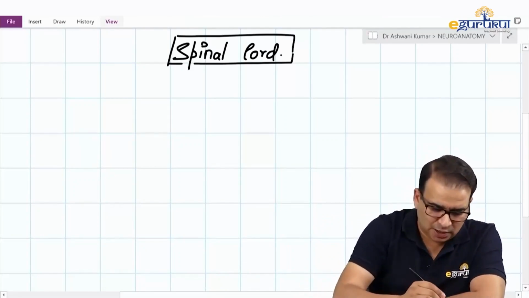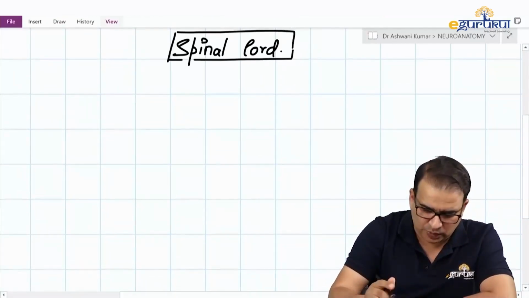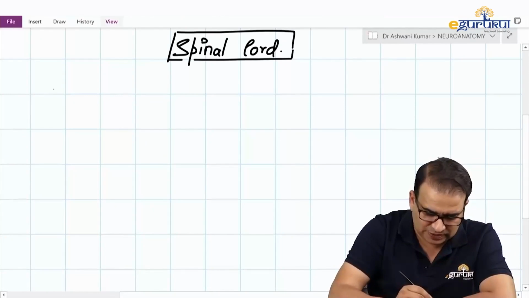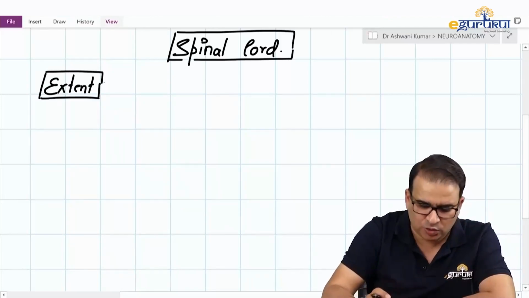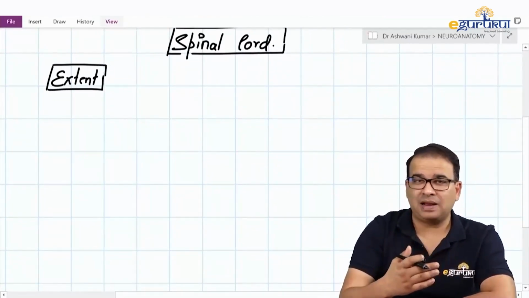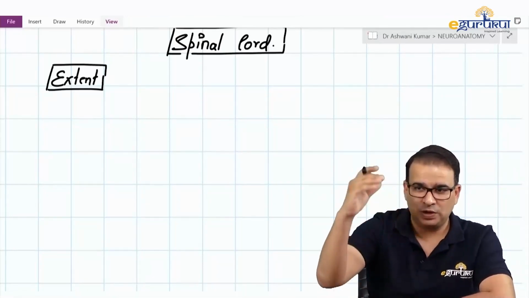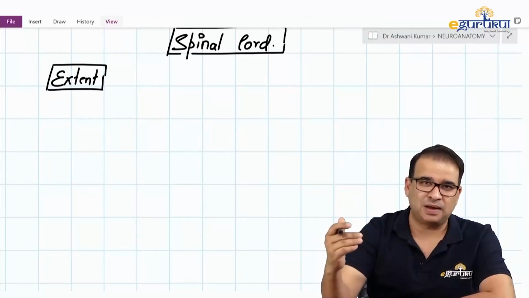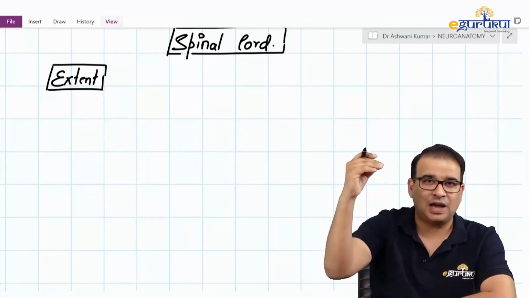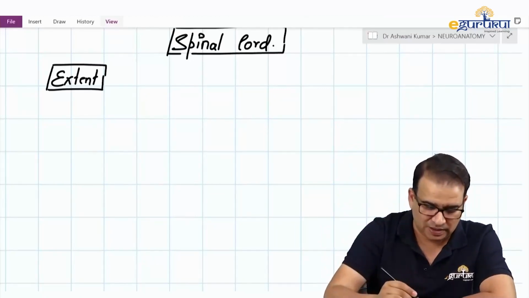So let's get started with the external features of the spinal cord, and we are talking about the first thing first, that is extent. Now, what is the extent of spinal cord? Now, we do not count the spinal cord from the foramen magnum, because we just said foramen magnum is giving passage to the lower part of medulla oblongata. So when you start looking at the length or the extent of spinal cord, never say medulla oblongata. We have to count it from C1, first cervical vertebrae only, first cervical level.